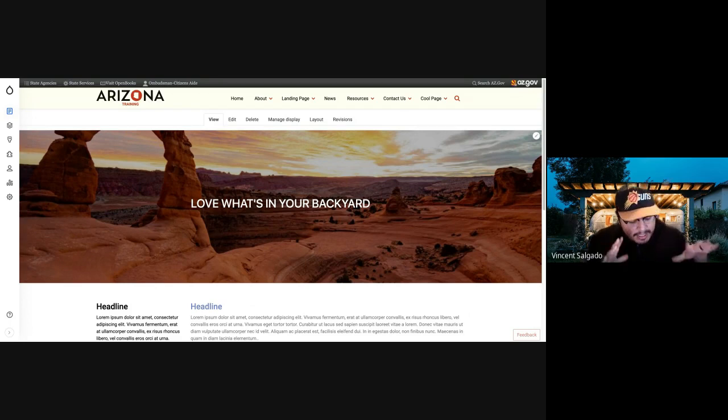Now, the layout builder itself, I would say, for the most part, is not very intuitive. But once you get the hang of things, and as we are working to improve upon it, it makes a little bit more sense. We would love your guys' feedback on where we can improve. And once you get the hang of it and you're playing around with this, it makes it really easy to build nice dynamic pages for the sites that you'll have this on.